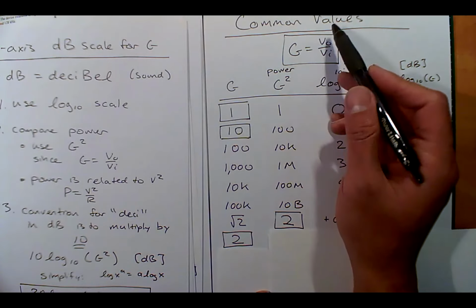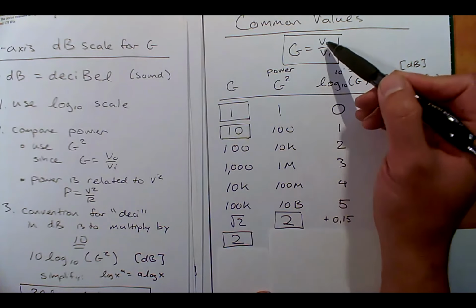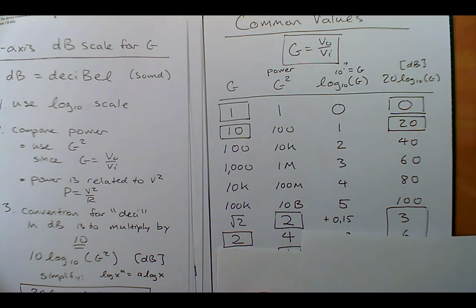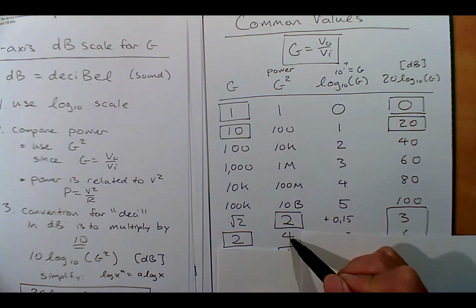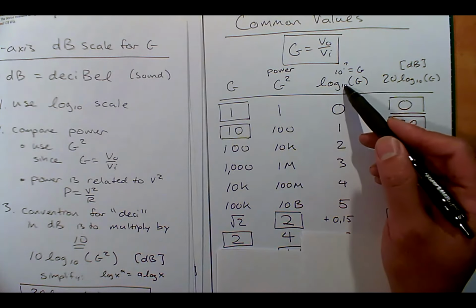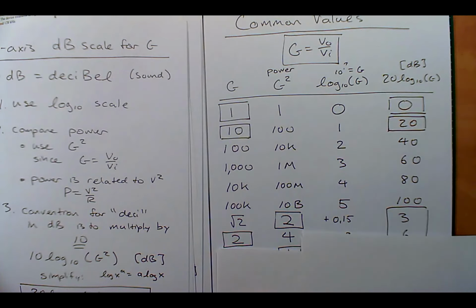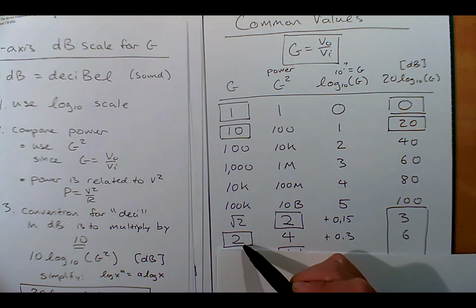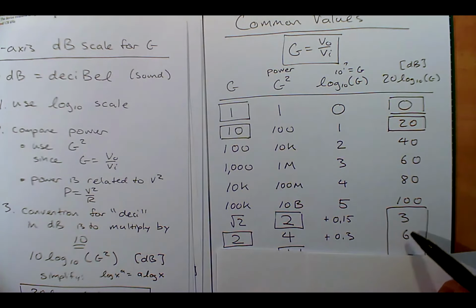Now, what if you have a doubling of the signal? Gain is 2, which is like the output has double the amplitude of the input. Well, what does that mean? That means that the power is 4 times, right? The power content, okay? 10 to the what number equals 4? Well, that number is 0.6, and 0.6 times 10 is 6. 6 dB is another common decibel number, and that corresponds to double the signal. So I'm just bringing up common numbers that you might see, okay?